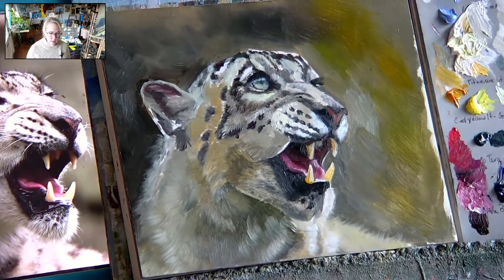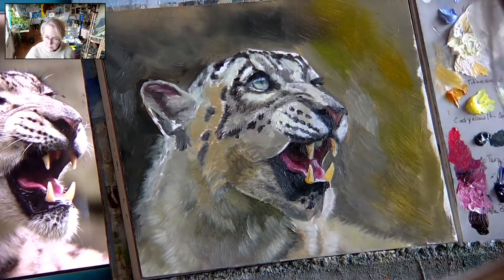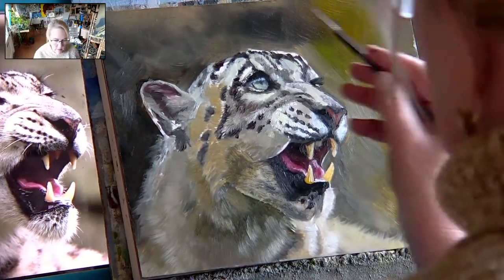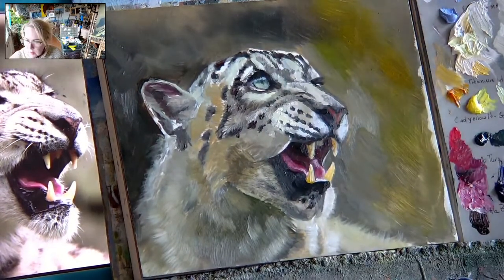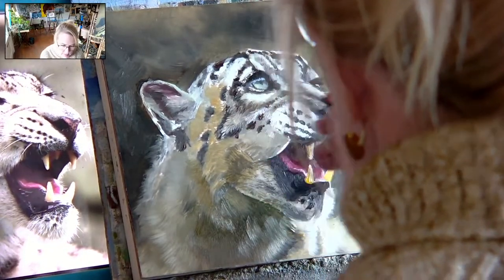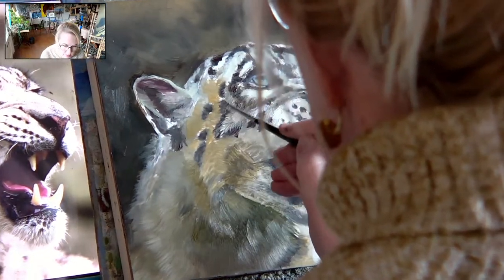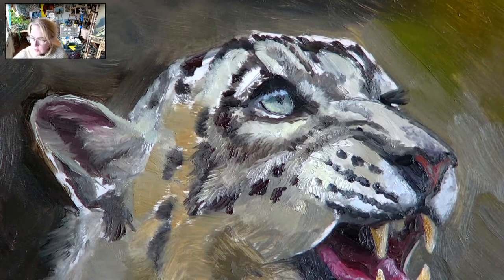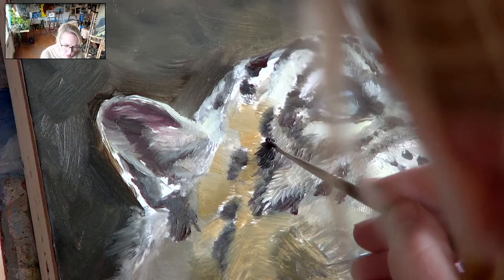Okay, there's a lot of little things. There's a little stuff here, but I got the major stuff in. Let's see. I'm going to put some of these other little hairs. Yeah, it's not wanting to do it. It's not wanting to do it because I'm trying to do little hairs on a very slick surface.